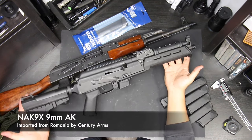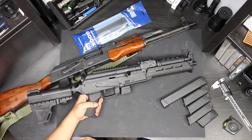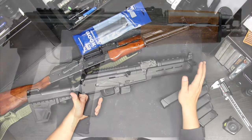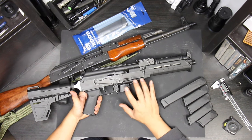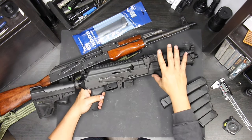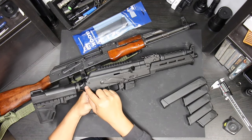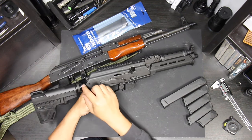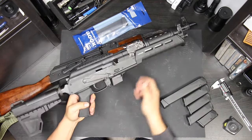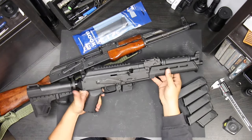This is the Century Arms NAC 9X. You may be familiar with the NAC 9 pistol that came out a year ago — it was just a pistol in 9mm. It did not have the brace. It was just a flat trunnion back here with the sling swivel and wood furniture, Romanian plastic pistol grip, and a basic pistol that did take Glock mags with a magazine adapter. But this is an evolution of that gun — it now comes with Magpul MOE furniture, Magpul grip, and this new factory-installed M4 buffer tube slash brace adapter mounted into the trunnion nice and solid. That's not an L-bracket underneath the pistol grip, so that's a huge selling point.